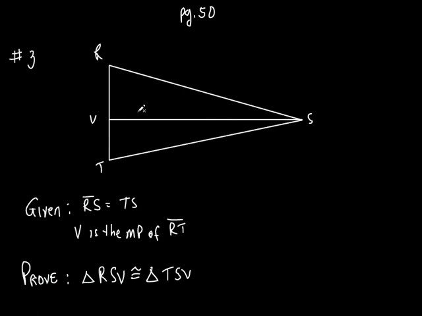Now, if I gave this to you out of the book, which I'm going to tonight, I'm giving you problems to do from the book tonight, what I want you to do is write all this down. Everything that I've written down, this is what I want you to write down to get this problem correct. So I want you to draw the picture, label all the points, write out what's given, and write what you want to prove. Everybody see that? If it's a worksheet, the picture's already there on the worksheet, so you don't have to recopy it. But if it's from the book, I want you to recopy it on here.